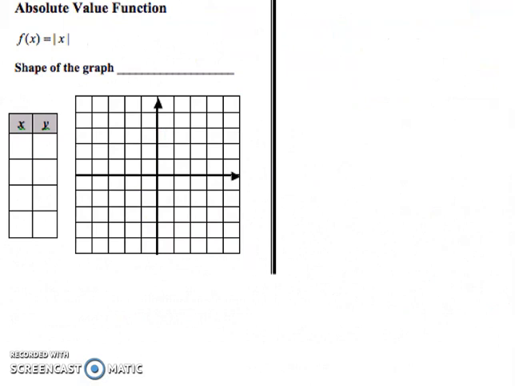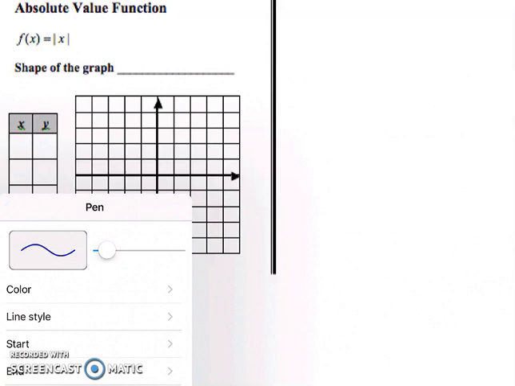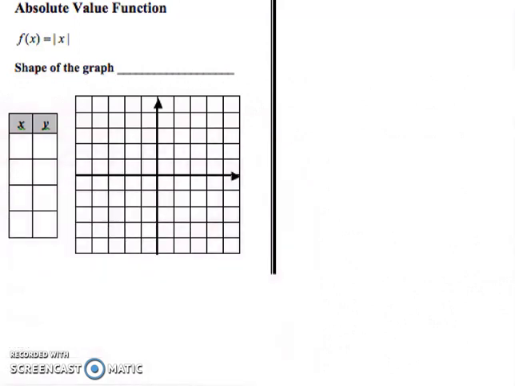The last parent graph that we're going to talk about should be familiar to you. I know we cover this in Algebra 2. This is our absolute value function. And these functions are very easy to distinguish because they are always V-shaped. And the slope of the left side is always the same slope but opposite as the slope of the right side of the graph. So the easiest table to make here is just our fave 5, negative 2, negative 1, 0, 1, and we'll throw on an x equals 2 here.